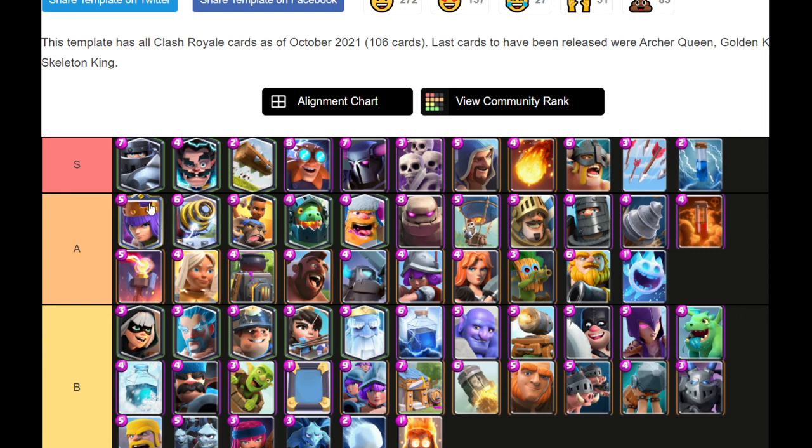So, Archer Queen, let's go over the base stats first. Range damage, basically like a Musketeer, but on crack. 1,000 health, 225 damage, attacks every 1.2 seconds. Really, Archer Queen is just completely carried by her ability. Her ability means she goes invisible for 3 seconds, and she attacks 3 times as fast during that boost, which means her DPS during that 3 seconds is 675, and she can't be targeted except by spells. That ability has a cooldown of 15 seconds, and it costs 1 elixir to activate. It's a really nice ability, and it just melts through anything it touches.